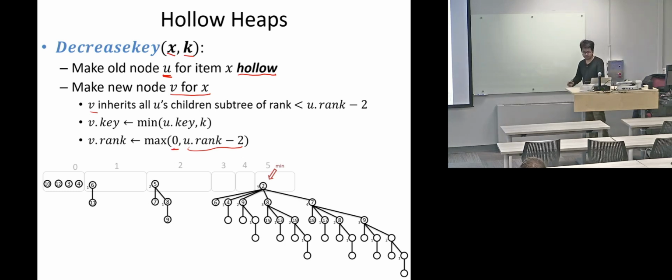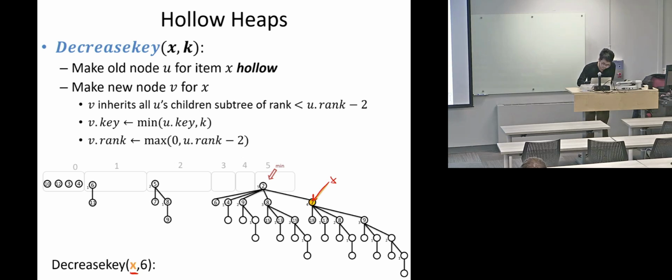Let's see an example. Suppose that I want to decrease the key of x, which points to this node, from 7 to 6. What am I going to do? I create a new node. This is u, this is v. I create my new node and then move all the children of u to v except the biggest two.